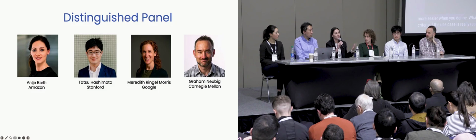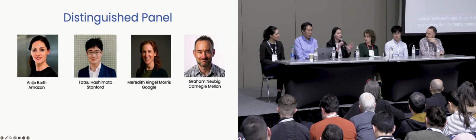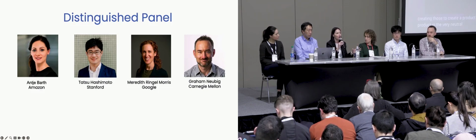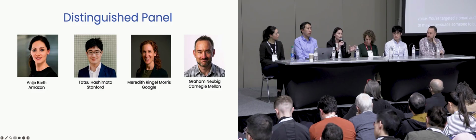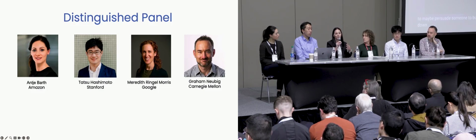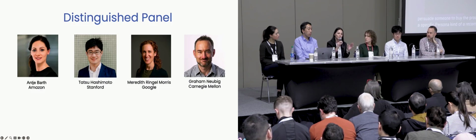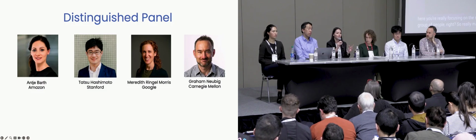Let's say you're using LLMs to create product descriptions, right? There's a difference whether you're creating those for a product catalog. Here you probably want to describe the product in a very neutral voice, targeting a broad audience, versus creating product descriptions to persuade someone to buy the product, right? There you want to narrow down on a specific persona, kind of a recommended item to someone. And you want to make sure you're really focusing on the specific benefits of the product for that group of people, right? So really make sure you understand the use case and you specify it very, very narrowly.